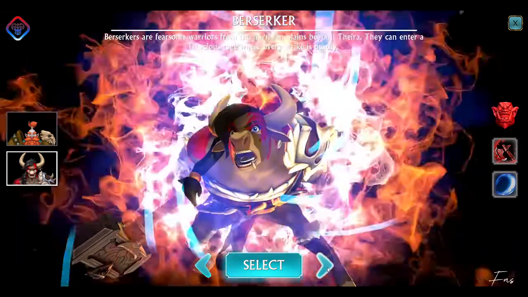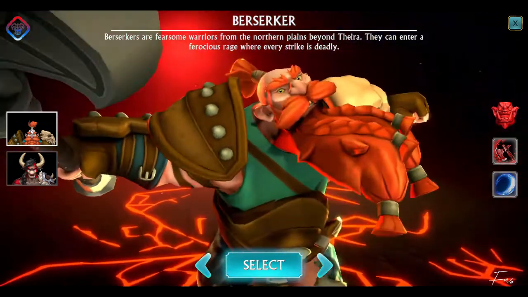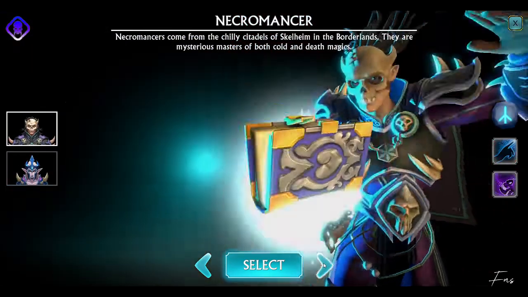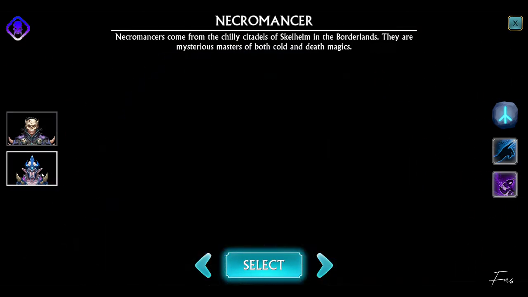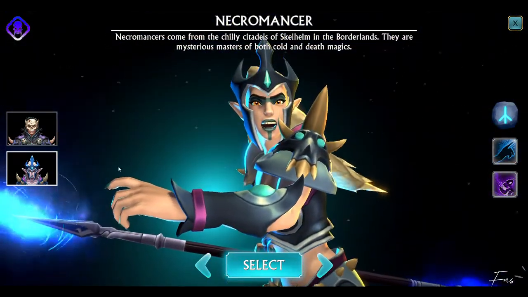Berserker. They can enter ferocious rage where every strike is deadly. Oh Matt, look! Just like you! Okay. That is cool. Necromancer. Truly, citadels of Skellheim in the Borderlands, they are mysterious masters of both cool and death magics. Interesting. Ew. This is cool.